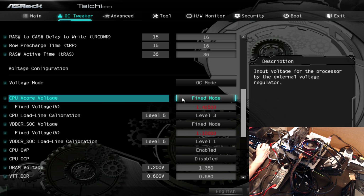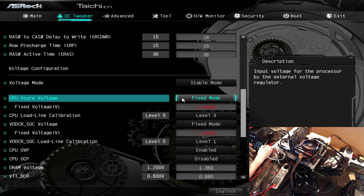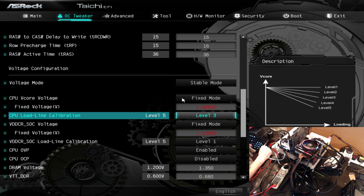But the board already has the safety feature of the stable mode versus OC mode. So if you're in stable mode, you can't actually set more than 1.6 volts. So, yeah, you can go down, but you can't go up above 1.6. 1.6 isn't particularly safe for daily usage. It does stop you from instantly destroying your chip. So, yeah, 1.425 volts, that's the maximum recommended voltage by AMD.